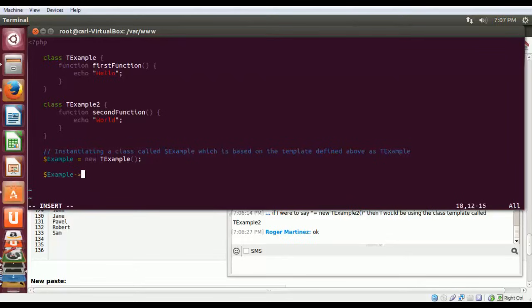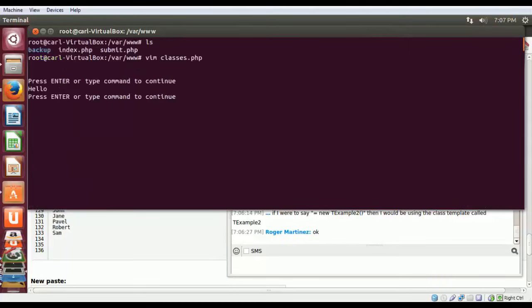And that is how you call a function inside of a class. So if I want to call the function called first function, I just do that. Notice that before I can call any functions, I must instantiate the class. Now that I've done that, though, I can go ahead and call the function. And you'll see that it says hello.